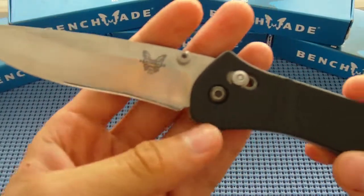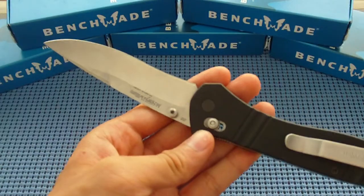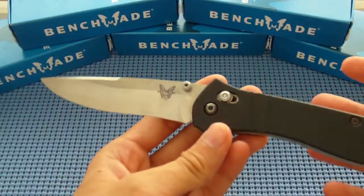Again, it is an Axis locking knife, the original one, which I think is really, really cool. It's nothing new to us anymore. I mean, Benchmade has been using the Axis lock for a long, long time. Great lock. Obviously, again, it is fully ambidextrous, and I really like it.